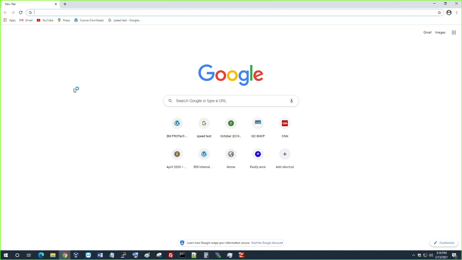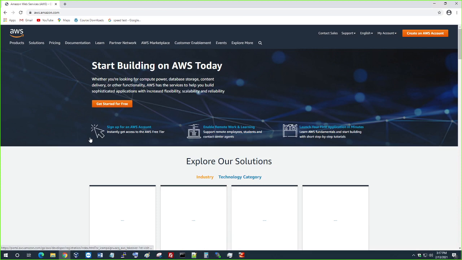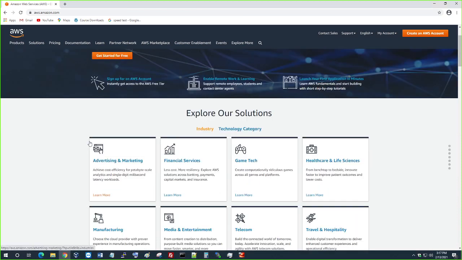So if you do AWS, you could sign up for AWS, and a certain part of AWS is free for 1 year.